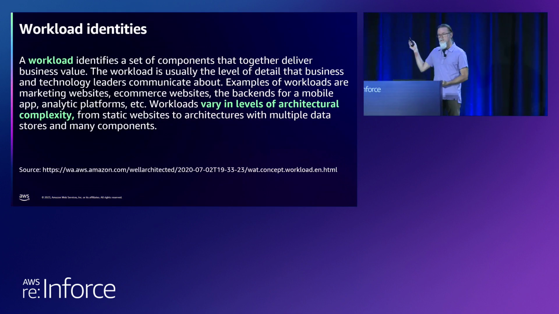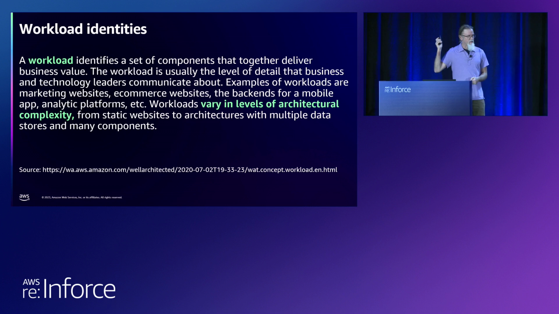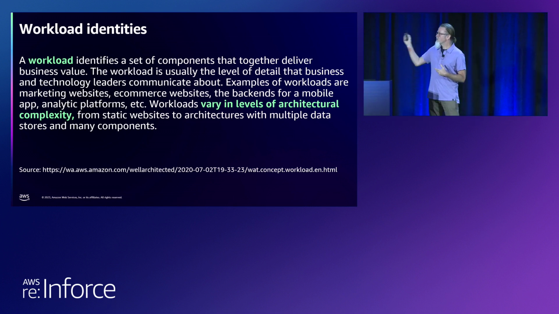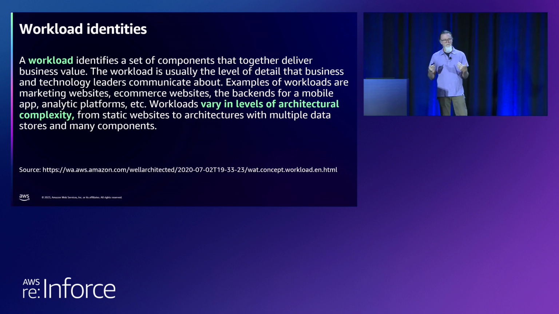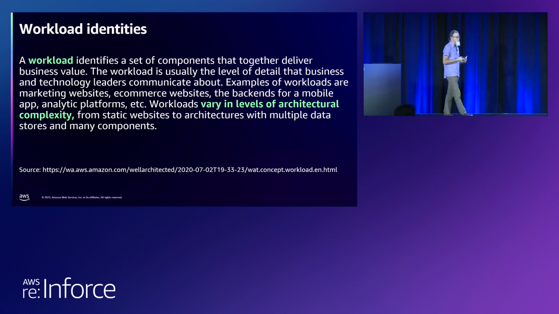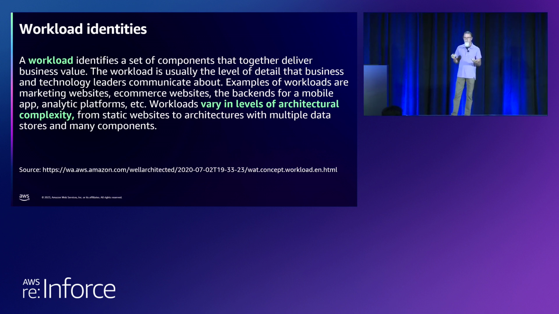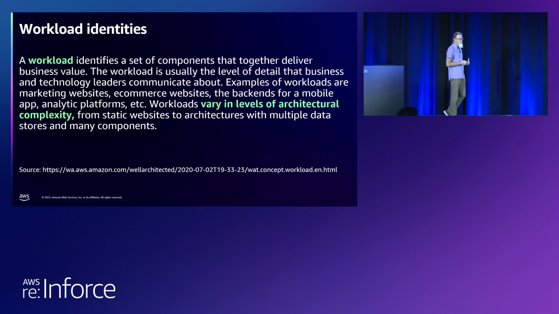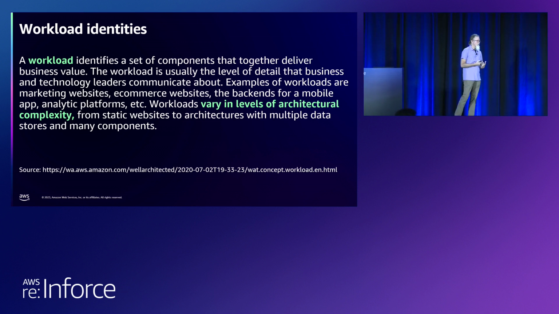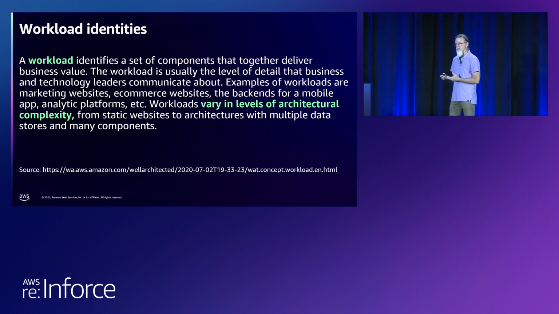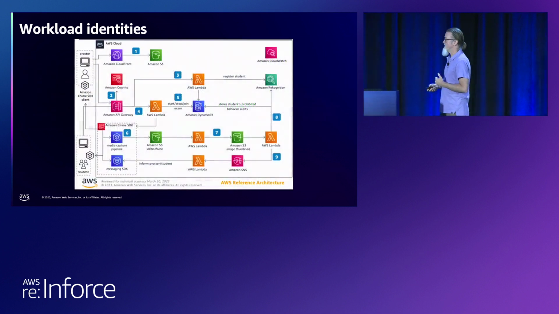So this is the definition that's provided by the AWS Well-Architected Framework. And what I want you to realize from it is that it actually is kind of helpful but vague at the same time. What you can do with it is reason that it's any related set of compute. It might be everything in an application, but that application might have many different components to it. It might have the code that's running the ETL that's going to be writing the data to S3. So it's a flexible term in that you can apply it to different levels of granularity and abstraction.